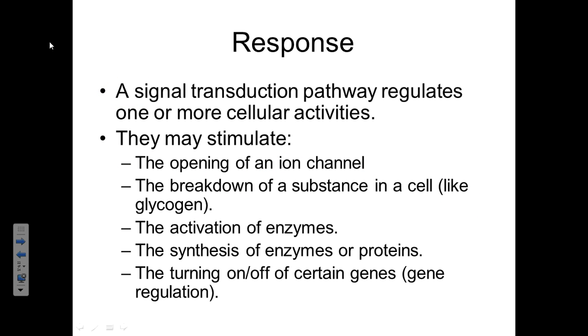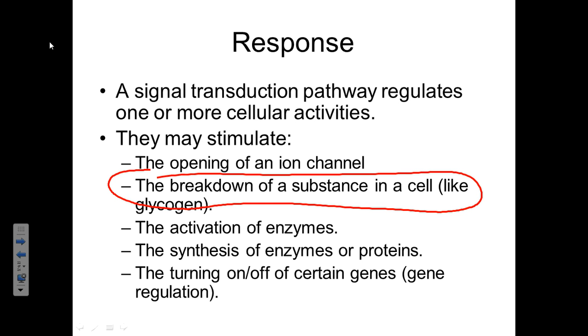All right, last slide we'll look at, probably maybe one more. Responses. The whole purpose of a cell signaling pathway is to get a response. You can have several different responses. Cell signaling can, most of the time, cause certain genes to be turned on or off. It may cause, like in adrenaline with the liver, the breakdown of something, like the breakdown of glycogen. It may cause certain enzymes to either be made or to be turned on.